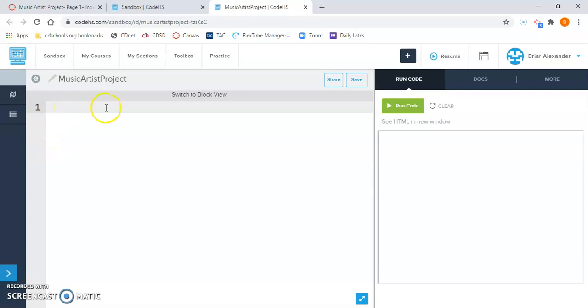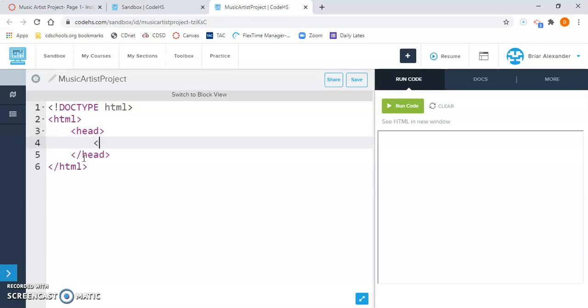Now, here on line 1 we need to put in our basic tags. This is going to be the same as we've been using for every other web page that we've designed so far this school year. We have our doctype line on line 1. Then we have our HTML tags. On line 2, we make a space in the middle. Then we want to put in our head tag. In between our head tag is where we want to put our title.